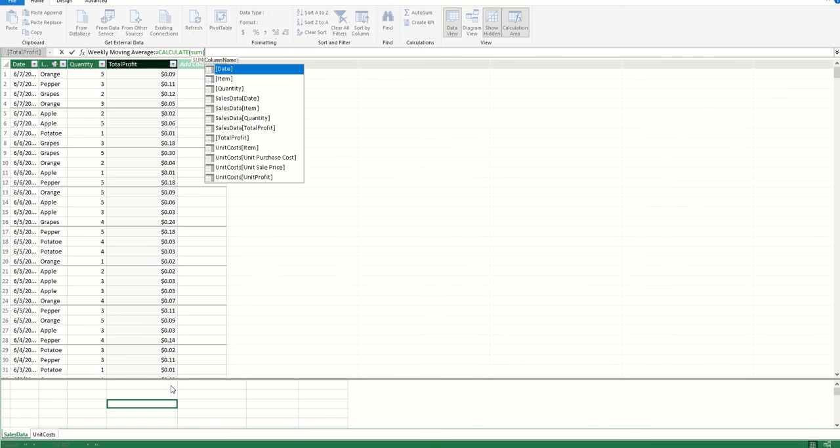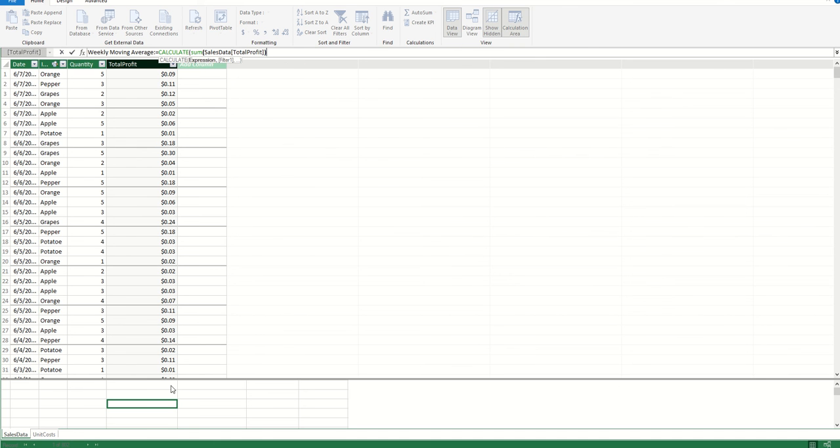We're going to do the sum of our total profit, sales data total profit, and then we're going to filter that. How are we going to filter it? We're going to use the DATESINPERIOD formula, and we're going to use our date column.